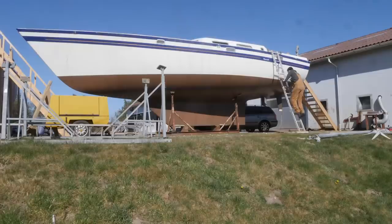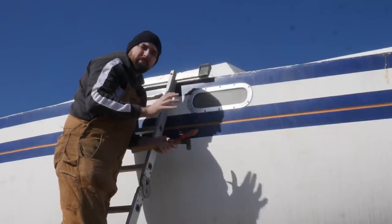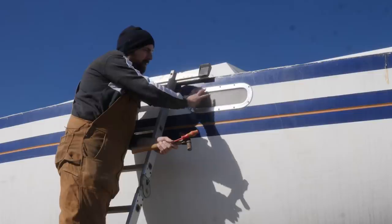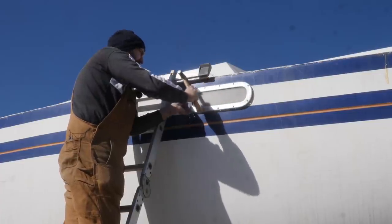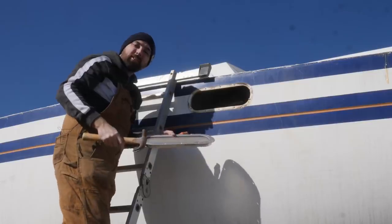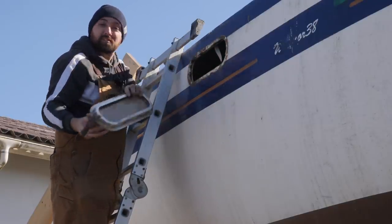Let's go ahead and remove those old port lights. That's going to happen from the outside of the boat. Because I'm going to be glassing over the deck hull joint in a few months, I'm not too worried about damaging the hull. So let's just do this the fast and easy way. That's one down, one to go. And that's two out of two.